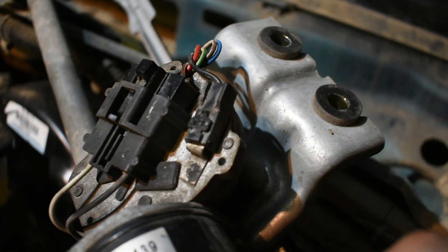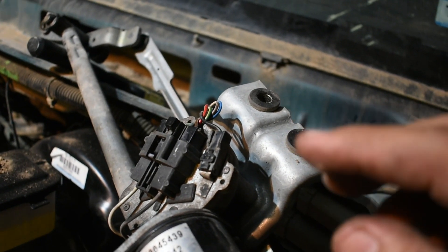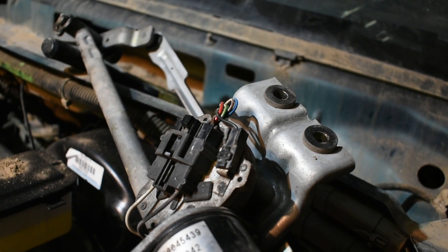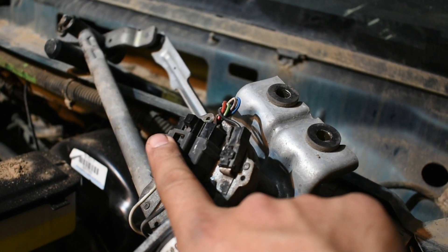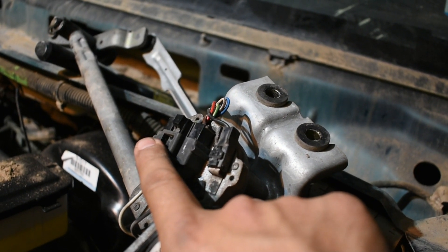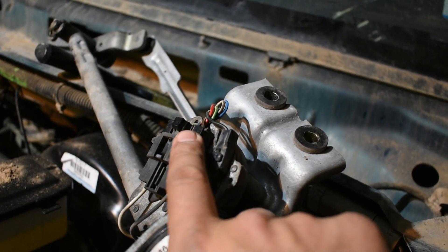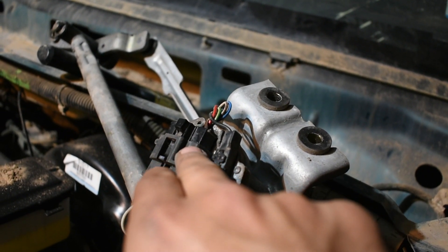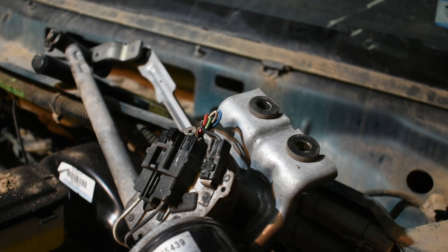What you have to do to check if the motor is good: don't start the truck, just put the key in the run position and turn on your wipers. When you turn on your wipers, if you put it in the high setting you're going to have 12 volts on one wire, and if you put it in the low position you're going to have voltage on another wire. With the four wires you're going to see that you're getting voltage on all four different wires according to the setting you put on your wipers inside the cabin.